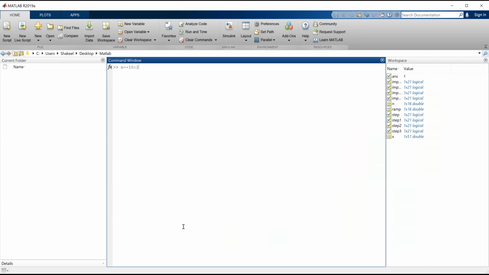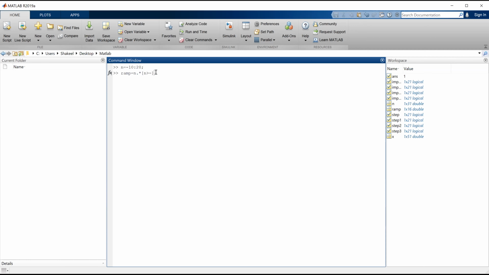So let's define n from -10 to 20. Let's suppose the time varies from -10 to 20. So this is the time axis. Next, we are going to create this ramp sequence using the UnitStep sequence. How we create the UnitStep sequence: n is an array, and we multiply it with this array that I have put in square braces. This array is the UnitStep sequence.